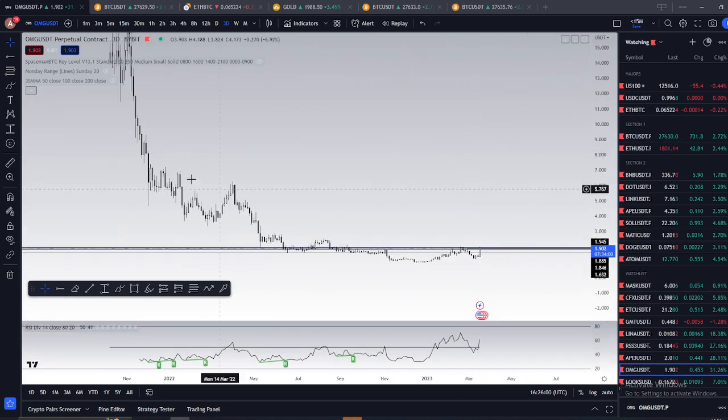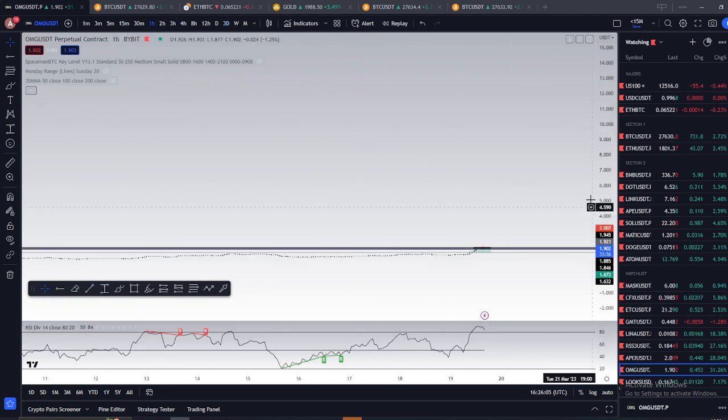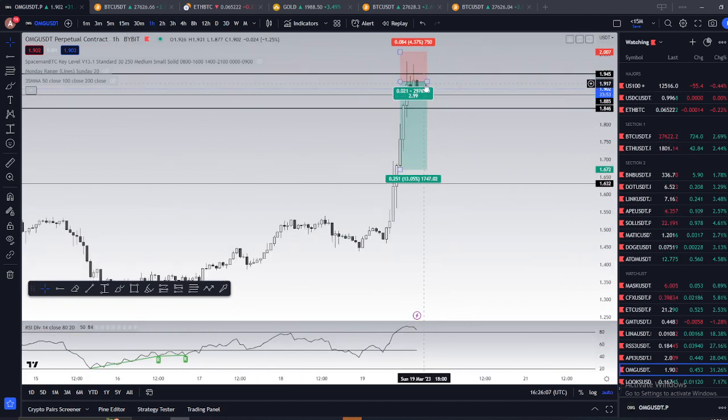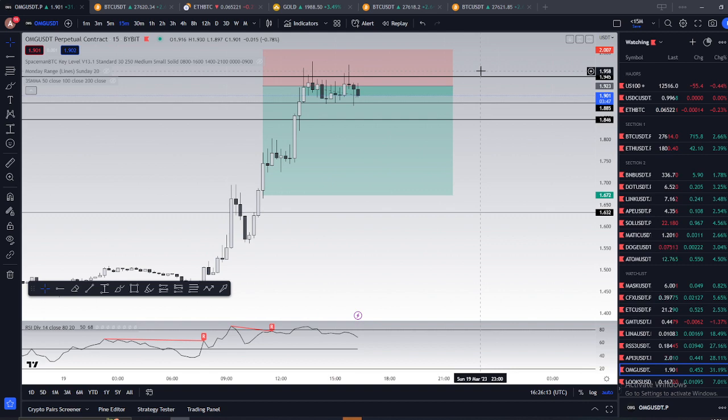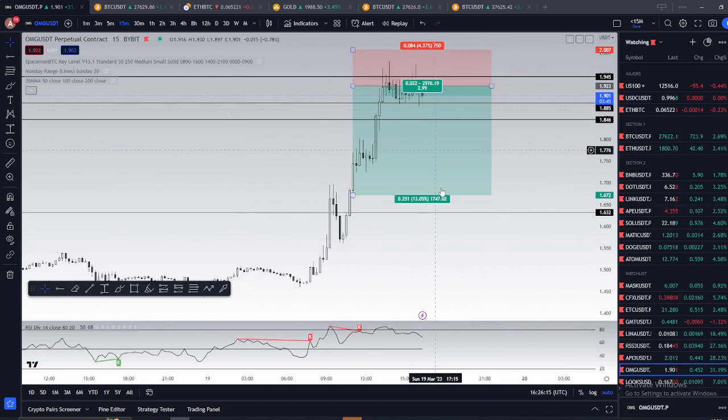Now macro, it looks like this can really move on the 3-day and stuff. But we are still scalping. That's why, in my opinion, it's not an amazing long-term hold or high time frame hold. But in terms of a scalp on a 15-minute or a 30-minute, I think it will do well because it's very overextended. It's up 30%. It's at resistance, and we took a short, and it's paying well. So that's kind of how you have to look at it.